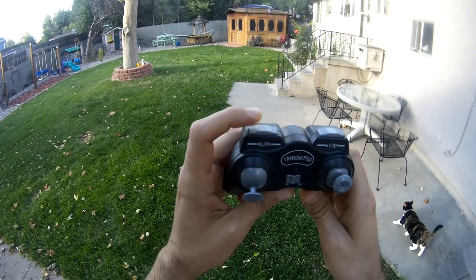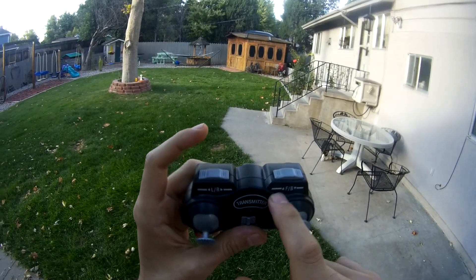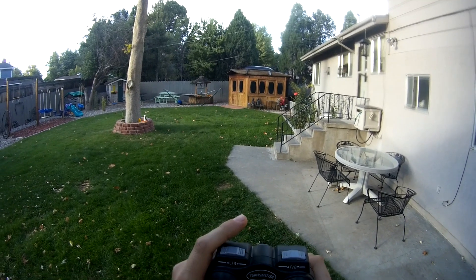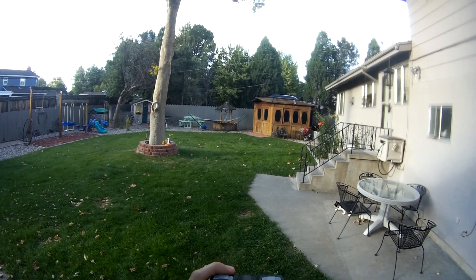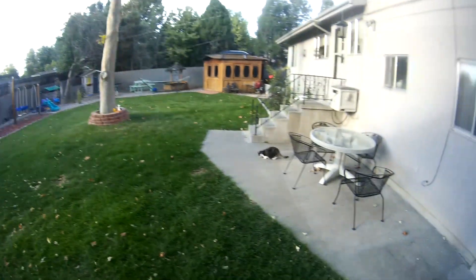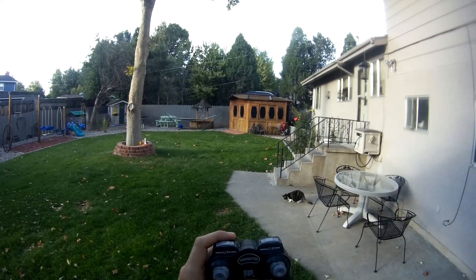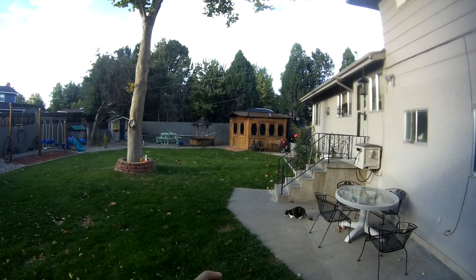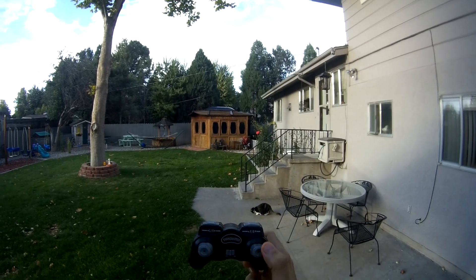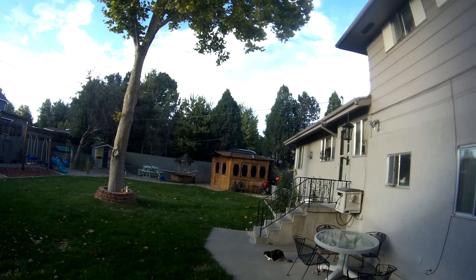Your shoulder buttons are your trim — L and R, so that's left and right trim. There's F and B, so it's probably forward-back trim. There's your throttle and your directional stick. I think you press and hold the throttle in — I don't know if you click it or hold it, but it says you press it to activate headless mode. To activate flips, you press your directional stick in and then flip forward by going up, backwards down, leftward left, rightward right. With that said, let's go ahead and get going.